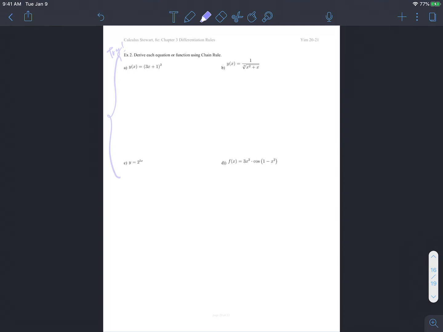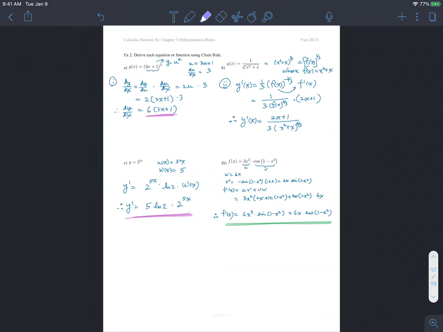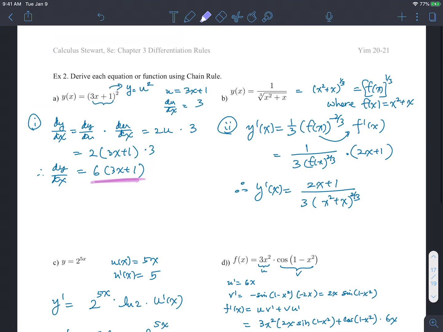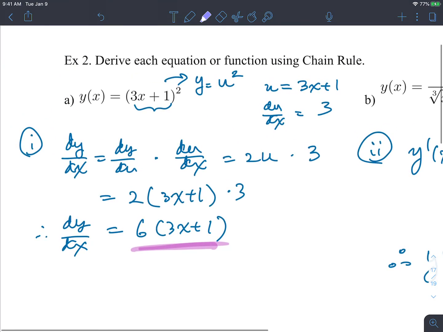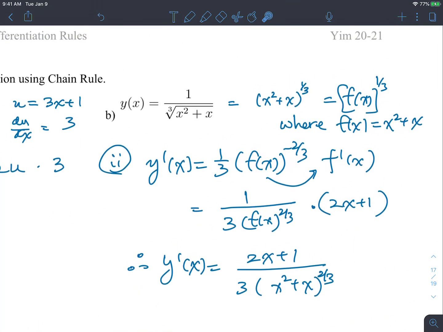Okay, pause the video, guys. Okay, good. So I'm going to walk you through the rest. The key to doing this is that it's a power over here, guys. Express that as square. Yeah? And then that becomes u squared, gives you 2u times the derivative du dx. And I did that separately over here, which comes out to 3. And then we substitute back the u and we're done. And same thing with the next one, right?